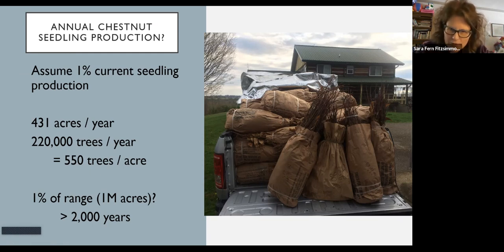It is possible for us probably to create maybe 1 million seedlings a year, but it's going to take a long time for us to ramp up to that production. So whenever someone asks me, how long is restoration going to take? Or when are we going to get the species restored? Or when can I have a seedling even? I always go back to these numbers to say it's really going to be dependent on us ramping up production. If we can only provide 75,000 seeds per year, that's not going to cut it.